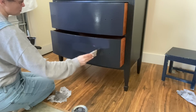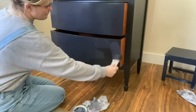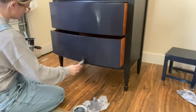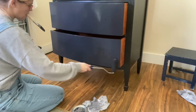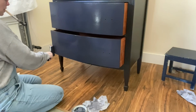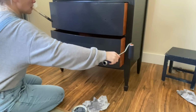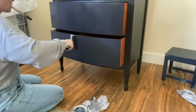Many of you, I'm sure, will wonder if you can sand in between coats. And the answer is kind of. Again, the oil-based enamel cures very slowly, so it's not super sandable, but I do sand with a high grit sanding sponge very lightly before my last coat. I didn't show that in the video, but I generally do that, and I'm sure I did it on this piece. It's just I didn't catch it on video. But a 400 grit sanding sponge, super lightly all over, just to remove any bug that fell in it or piece of paint that was globbed up, something along those lines.